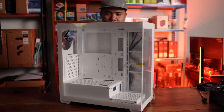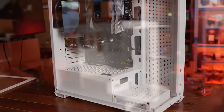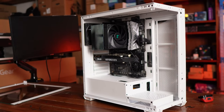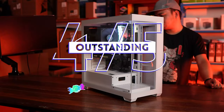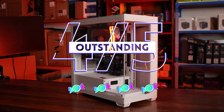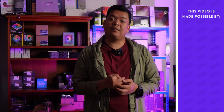So what should you get, the Air or the non-Air? Basically, it's up to what aesthetics you want. If you want the full aquarium, a full, uninterrupted view of your PC, go for the non-Air. Its thermals aren't compromised, as we've tested. The airflow is still very good, and the configurations are still the same. But if you're going to be putting high-end, high-performance parts on this, just for your peace of mind so you won't have to think about airflow or temperatures, go for the Air. Personally, I like this white non-Air. It's a very compelling case because it's very cheap. Plus, it's nice to build in.